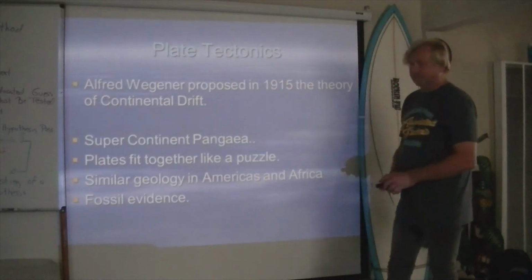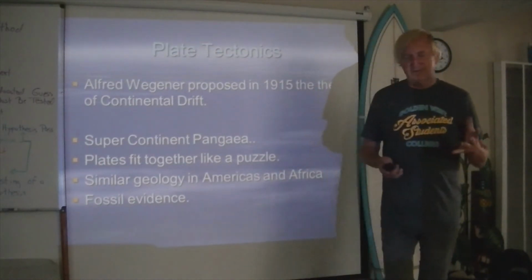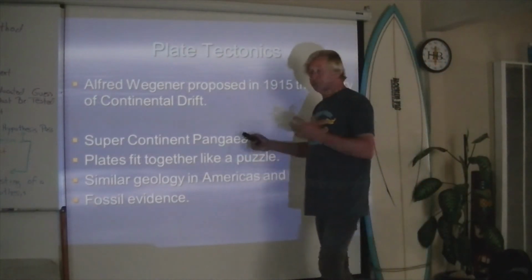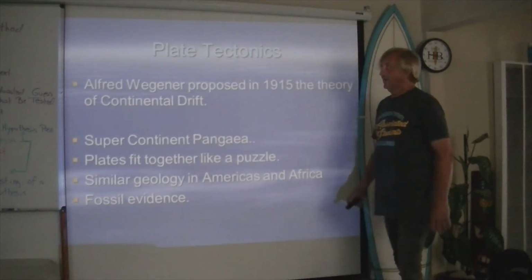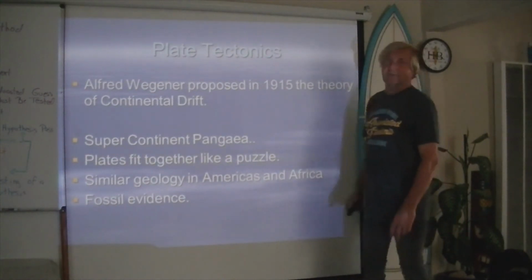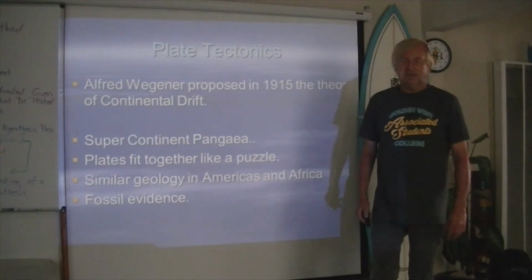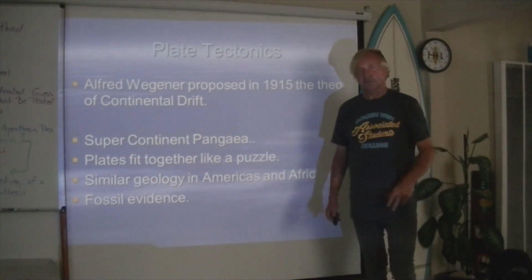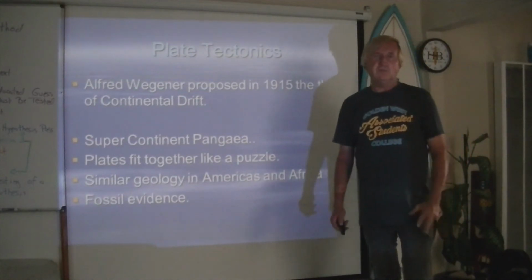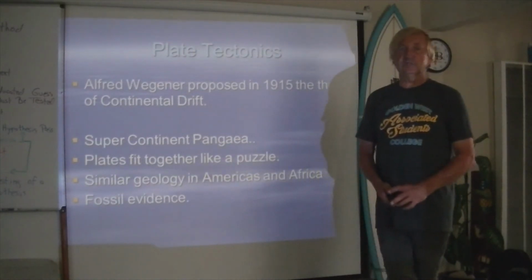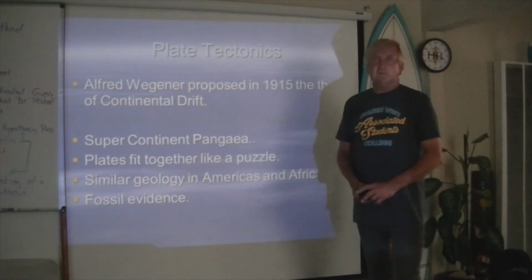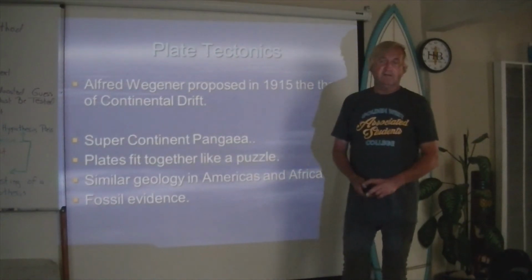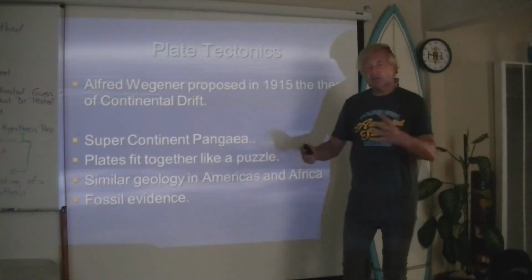So, plate tectonics. Here's another good example of the scientific method, but this is where politics kind of got involved and screwed things up. Believe me, when the politicians get involved, it just goes to muck. So in 1915, a geographer named Alfred Wegener, who had traveled around the world looking at fossils and rocks and continents, published a treatise called The Origins of Continents and Oceans. He presented his findings to the Academy of Sciences in 1915.